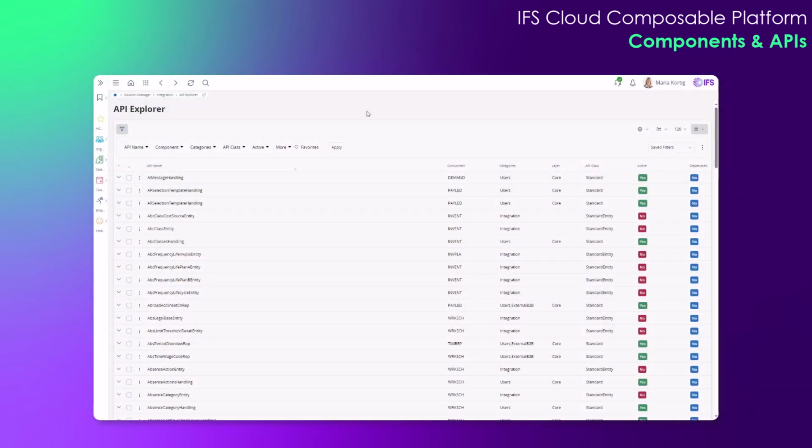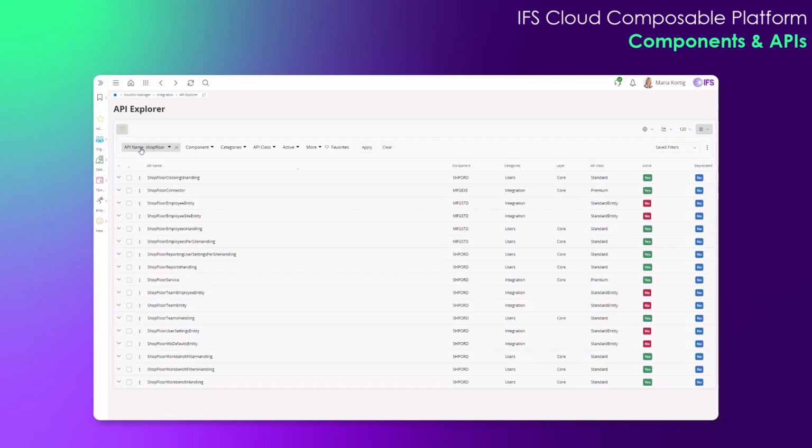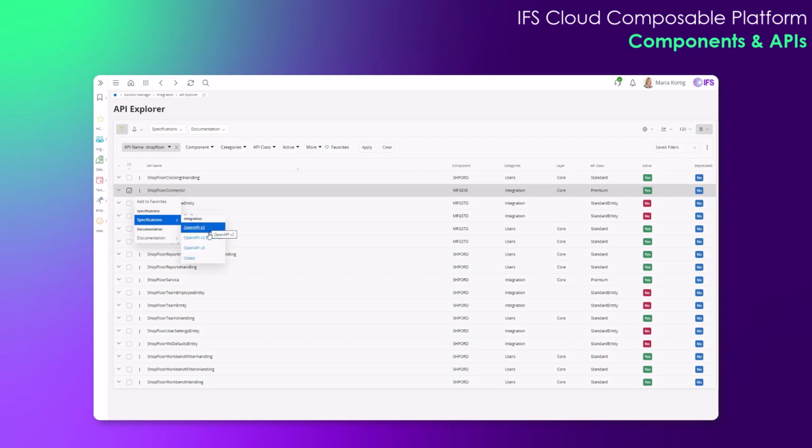Customers can access metadata, specifications, and documentation for all data entities and APIs through IFS Cloud's built-in API catalog, the API Explorer. There are multiple categories and classes of APIs available to serve integration with other systems, development of alternative user interfaces, master data management scenarios, and more. Here is one example of an API used in our MES integration.